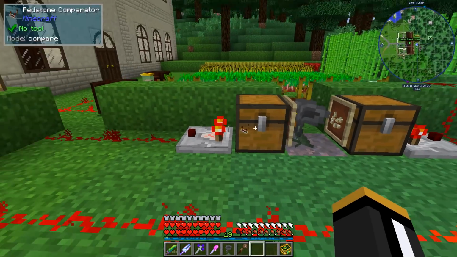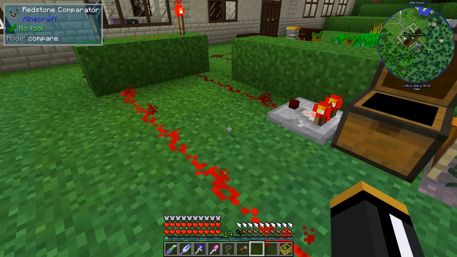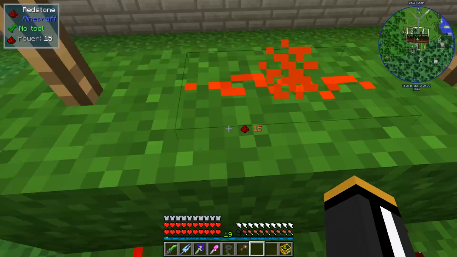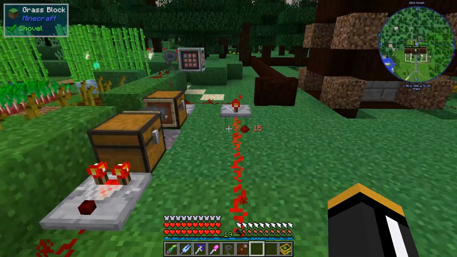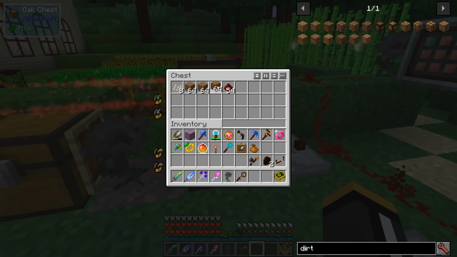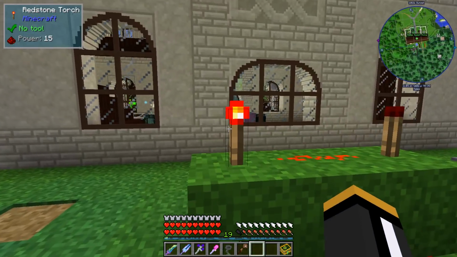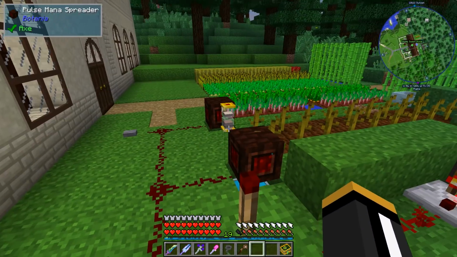So if we take anything out of either of these, so if we take some dirt out, that means we need more pumpkins. This torch is now on, meaning this torch is off, and now our system's going to run. And the same would be true if we took some seeds out of here. So now this signal's off, meaning that torch is on, meaning this is off, meaning we're good to go.